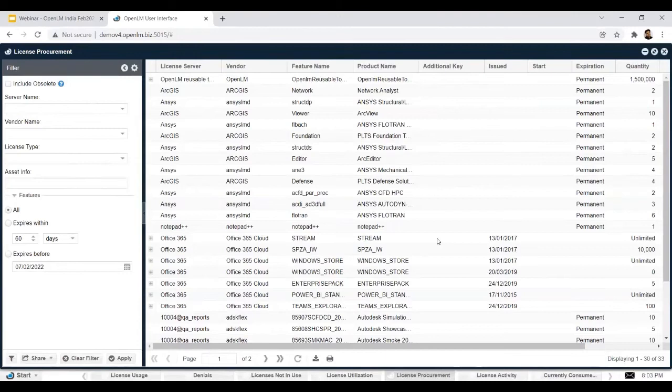And not only that, you can actually set an alert that for the next 15 days, whichever licenses are getting expired, you get an email from OpenLM along with a list of licenses which are due to expire. So it's automated. You can set up an alert. You don't have to check that report manually by logging into the user interface of OpenLM again and again. Simply set up an alert or a weekly alert, and OpenLM will send you the weekly alert automatically at that specific day and time which you want.